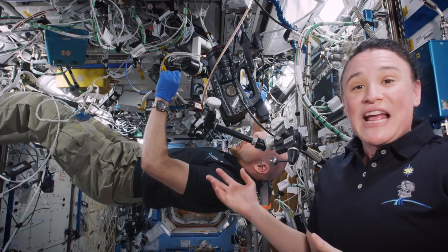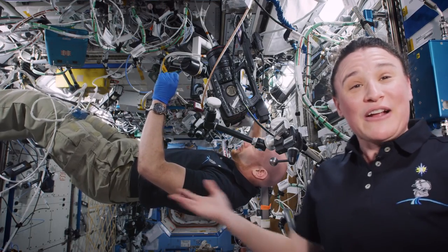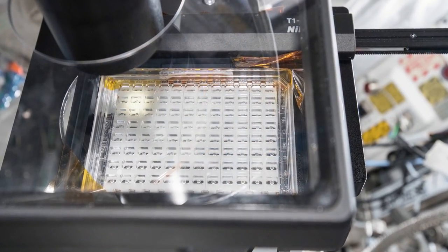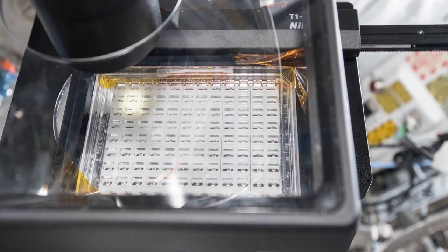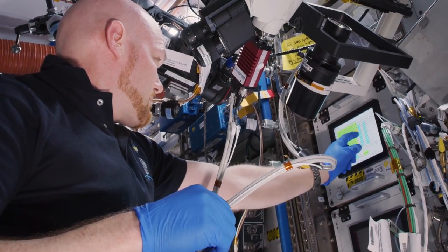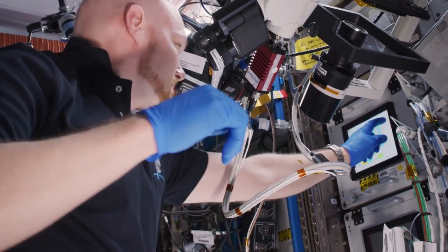So what Alex is doing here today is he's obviously working on the wall — what it seems like here in microgravity — and he is. He's got a microscope above him and he's got a plate that he filled with dispensers. He set up a special protein crystal structure just a few days ago, gave time for those structures to crystallize, and now he's examining them under the microscope.